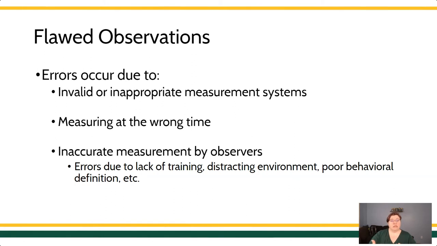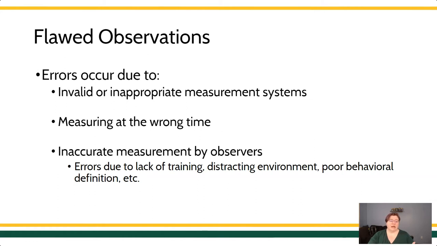This also can explain why sometimes you have two different people in a learner's life that report very different instances or very different characteristics of that person. So maybe the person is really off task in math class, but they're a rock star in English class, and you get those two teachers together, and they have no idea why the other person would think that about the learner because that's not what they've seen. Keep in mind that those are very different contexts. You might occasion different kinds of behavior from the learner.